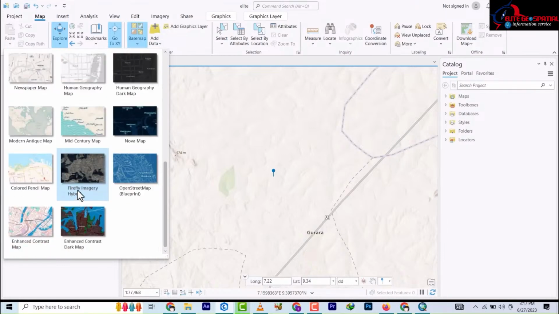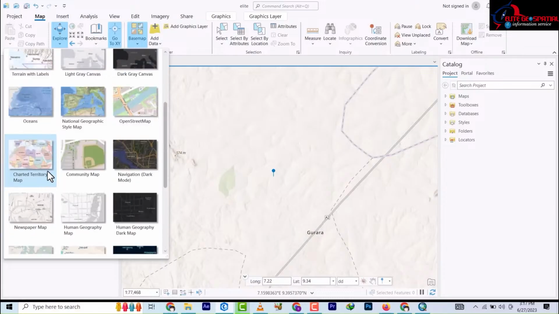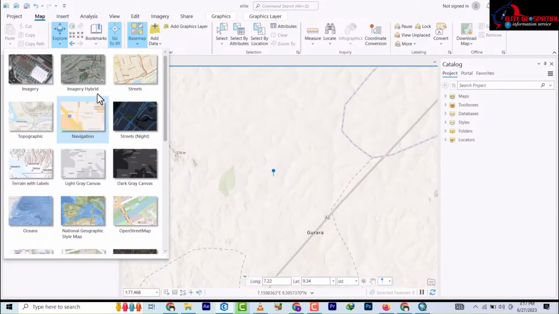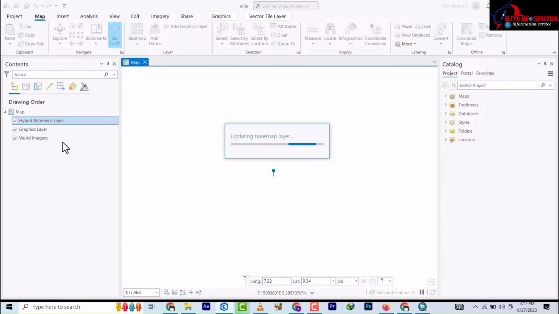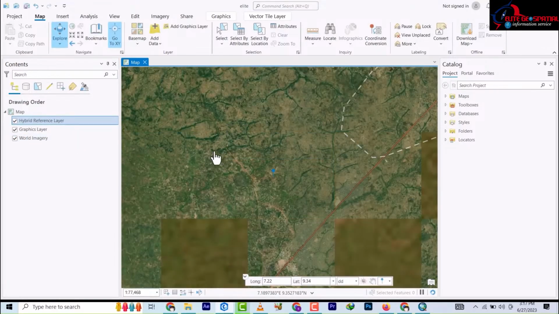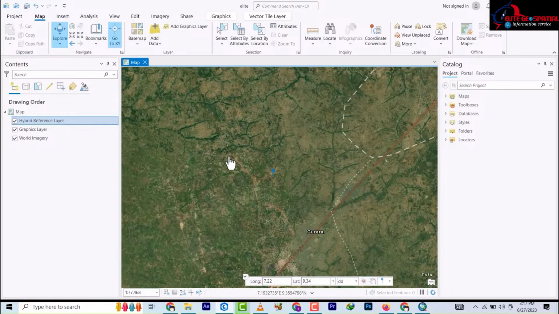We have the firefly imagery hybrid, open streets, enhanced contrast dark, and more. You can open any of them, and let's say we open the imagery hybrid, it's going to be added, so you will see it.